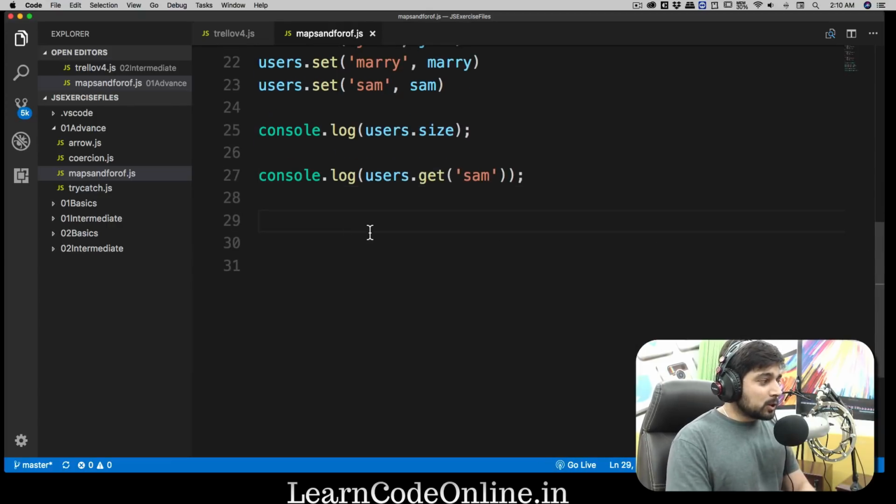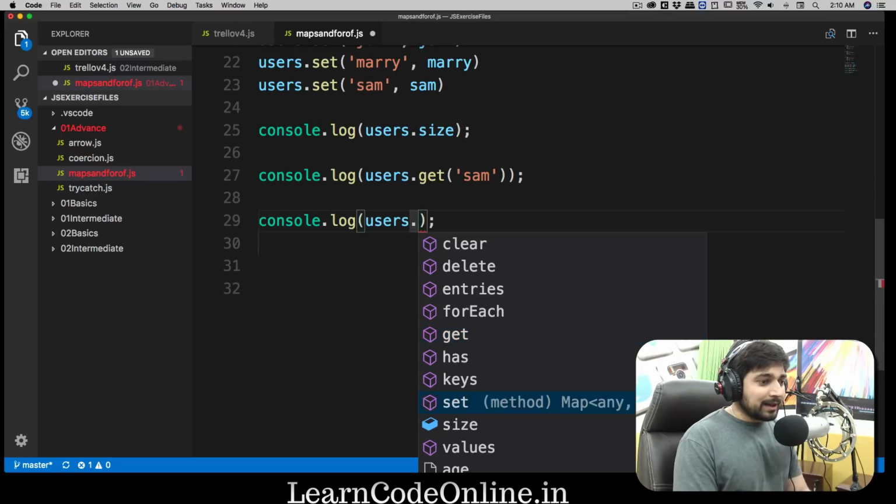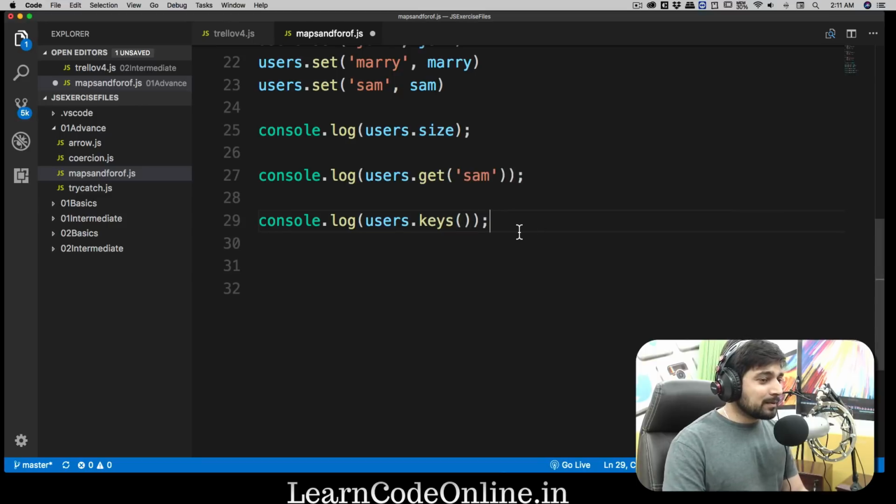Now what else can we do? Probably you want to get, you know, there are 3 entities inside it. You want to get all the keys or maybe all the values. And yes, it is completely possible. What you can do is simply say users and just put a dot. There are so many options there. And just like that we got keys as well. So you can notice it says iterable iterator. So it gives you an iterable over which you can loop through, but right now we don't need to do it. We will do it shortly, but right now we don't need to.